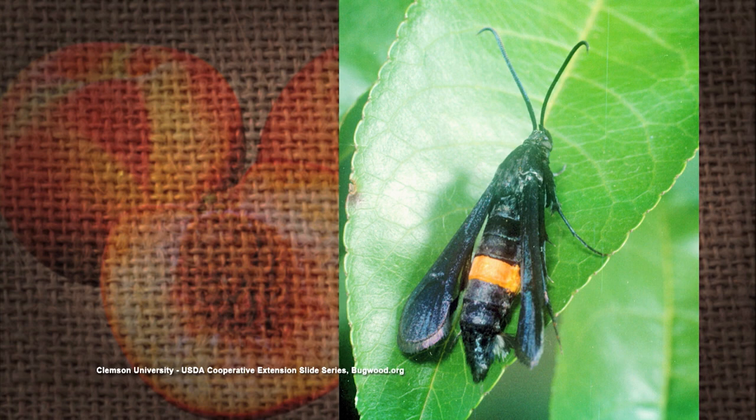Isn't it also really bad on your ornamental cherry trees — is that the same insect? Any kind of peach, plum, and nectarine especially, but also ornamental peach, plum, cherries — everything in the Prunus genus, your stone fruits. It's actually the adult you never see. It looks more like a wasp than a moth, but it is a moth that's the adult. I don't think I've ever seen one — they're probably nocturnal. The only way to control them is to prevent them — that's what the commercial growers have to do.